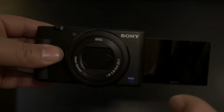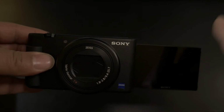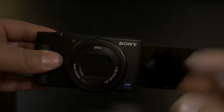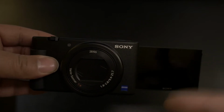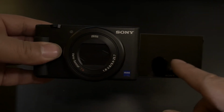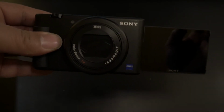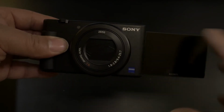Trust me, it makes a world of difference if you're a solo creator trying to do videos and you don't know if you're in focus or out of focus, and then you have to go back and forth between the camera behind, and then insert yourself back into the frame, and then it gets out of focus. It is so much easier with a pull-out screen. That's why I bought the Panasonics. My G7 had that, and my G5 has that, and now my Sony has that. So that's that for that.